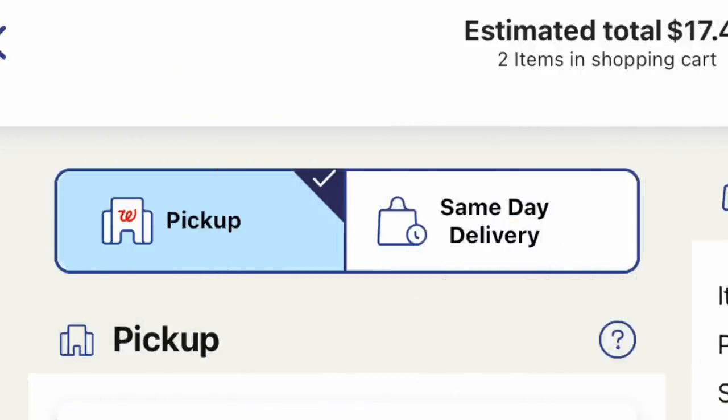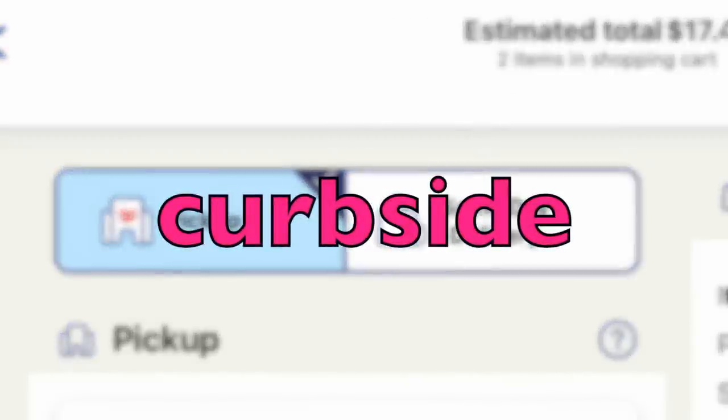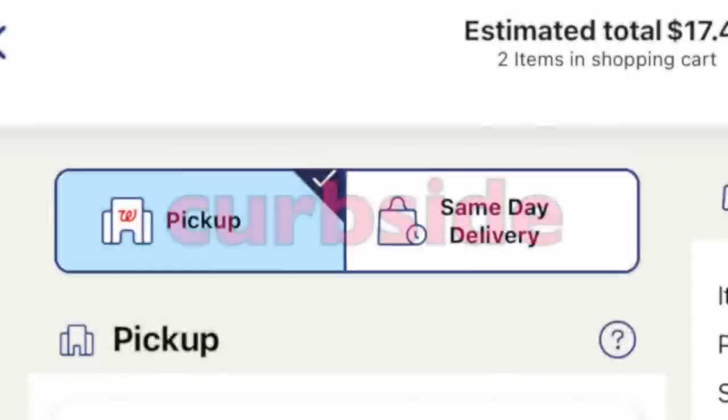Hello friends, Running Kimono here. Today we're going to talk about curbside deals. In the app or on your desktop computer, press the blue button for pickup, meaning you're going to drive to the store, to the curb on a designated spot, call a number, and an employee will bring out your merchandise — or you go to the photo department and say, 'Hi, I'm Jane Smith,' and they'll scan the QR code and give you a receipt. Often prices this way are a little bit less than in-store, and this is curbside, just to explain for all the new shoppers out there.